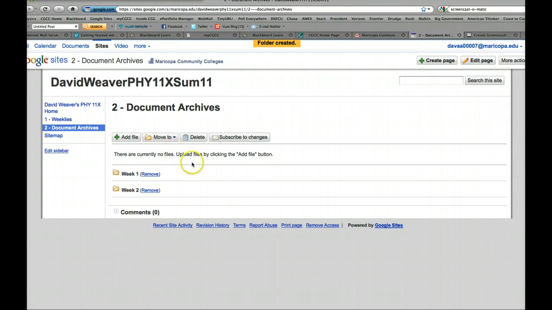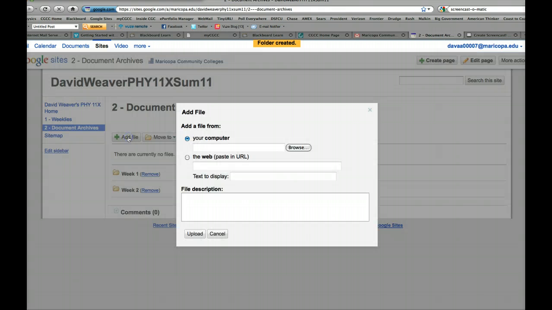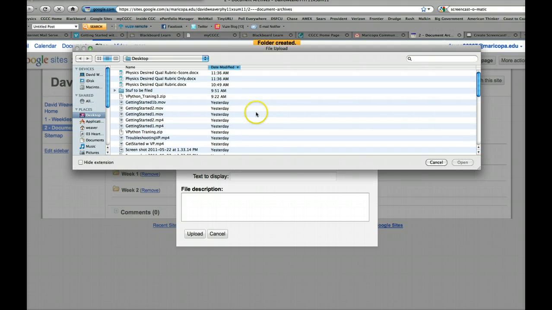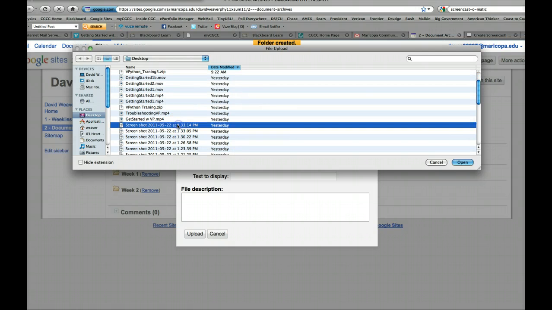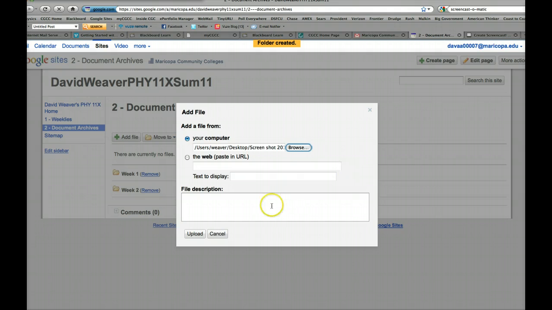Then when it comes time for you to add something that you did during, just say, week 1, you would click on Add File, and you would find it somewhere on your computer. I want to find something, I don't know what this is, but just say this is a screenshot, and I'll go ahead and put that in.